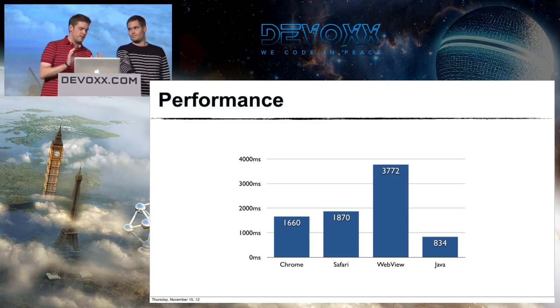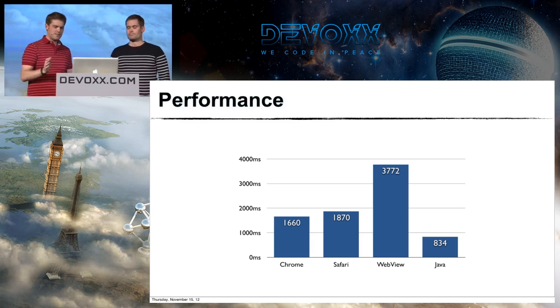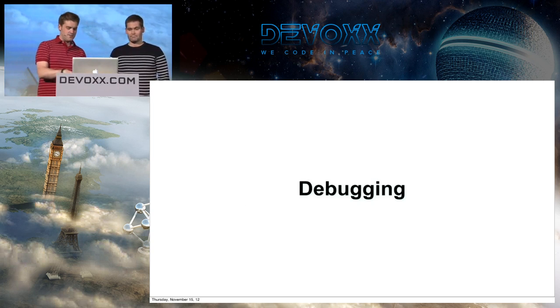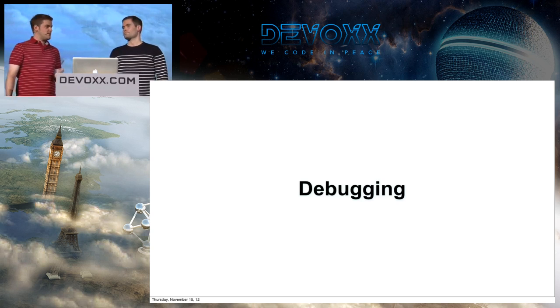All right, but now I think we've reached the point where our scripts are becoming quite complex, and they might not always do what we want, especially when you're writing them. So it's time to talk a bit about debugging. All modern browsers have really good debugging tools built into them. Even Internet Explorer has decent tools. Of course we could debug our JavaScript in the browser, but once we start communicating with our Java code, we're using things that aren't available in the browsers, so we can't really debug it there. We need a way to debug the scripts running in the WebView.